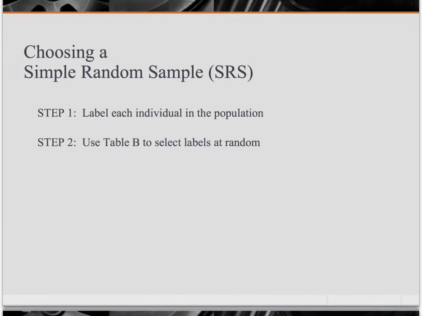So the way you choose a simple random sample is you label each individual in the population. Okay, and usually that's done with numbers. And then you use, they say, Table B to select labels at random. Table B is the table of random digits in the back of your book. But you also use computer software to choose random numbers between, say you have 2,000 in your population, between 1 and 2,000. Any number of ways to get what you want, which is the sample that you want to draw out, the number of individuals you want to use to collect your data from. You want to get that many at random out of the total population of numbers that you have.